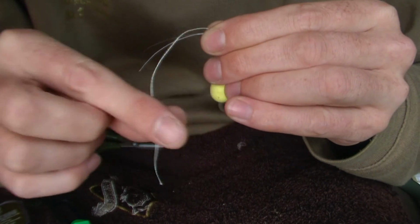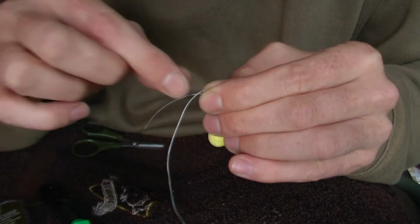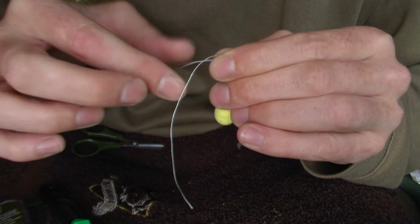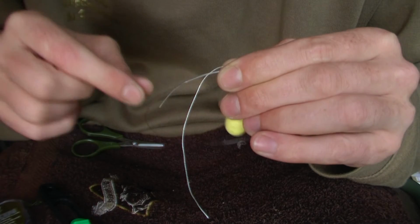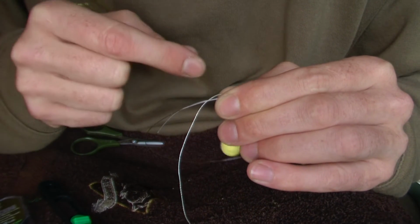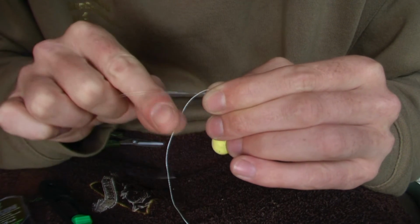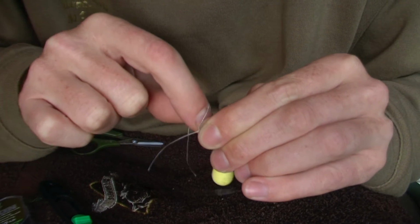So now you've got the braid sticking out one side, just like through the loop, and you can see the loop is held together there by my other fingers. Now with the braid, you want to go away from the hook, but around both bits of the fluoro. So you're just winding it. I'll do this 5 times.